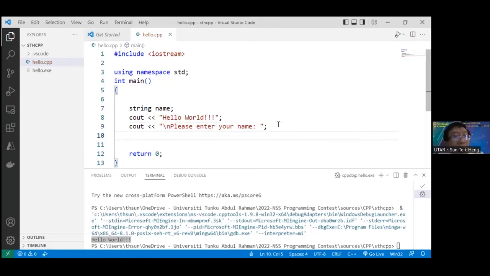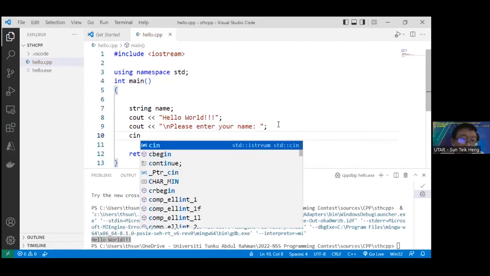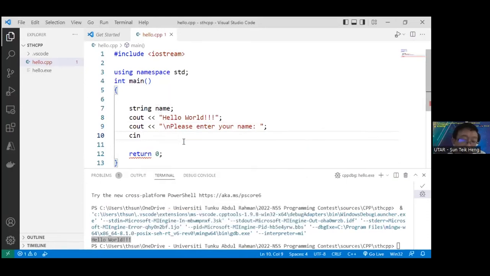Now I want to accept input from the user. So to accept input from the user, you use cin. So when the user types the input from the keyboard, the value entered by the user, I want to keep inside the variable name. So cin to name.